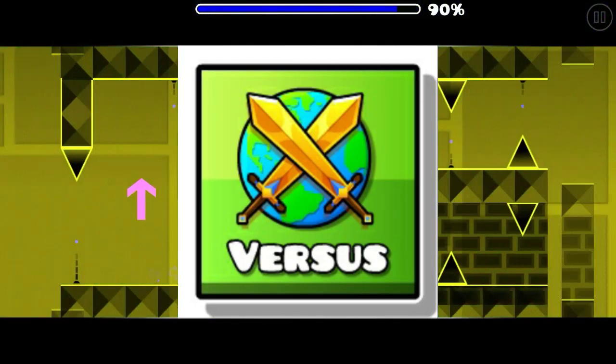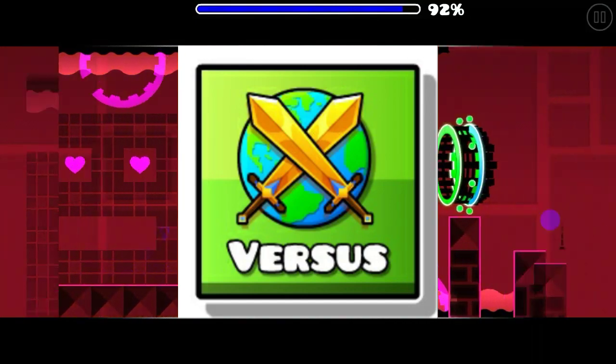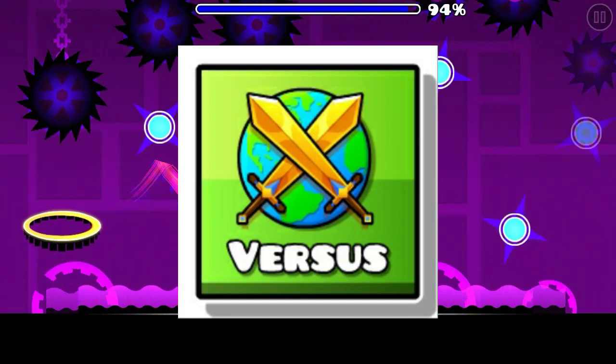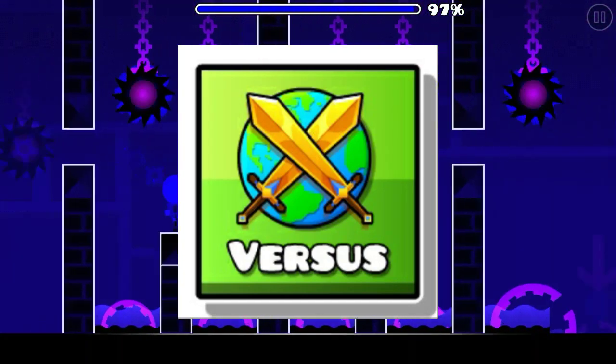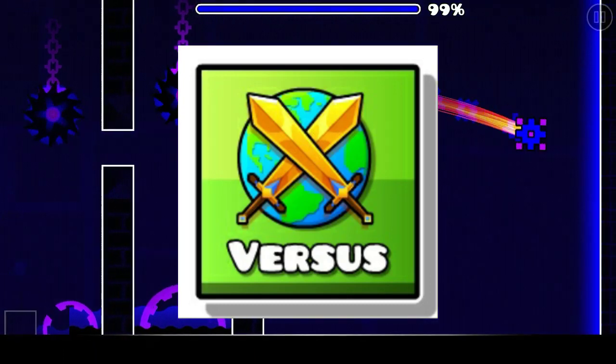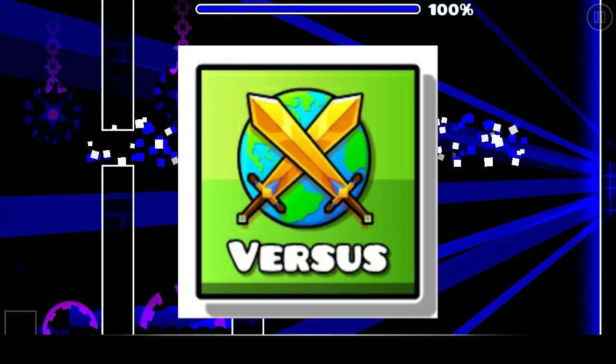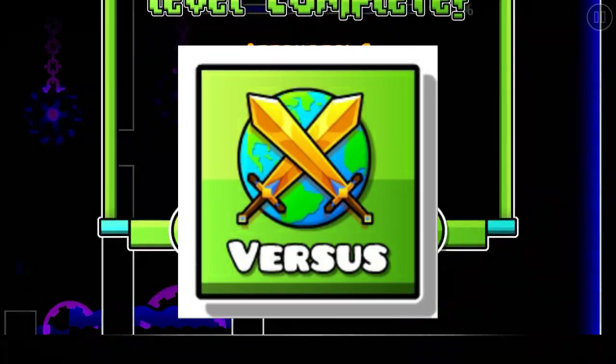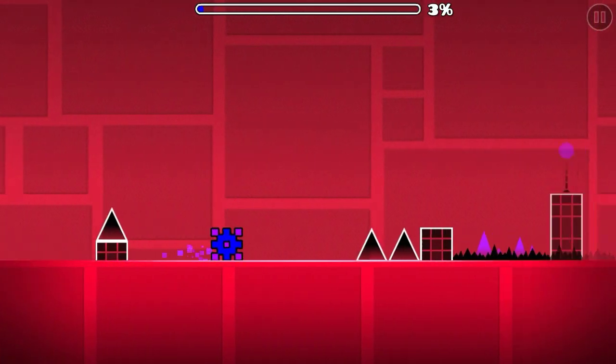I think some sort of high score thing, to beat someone's high score or something like that. I really do not know what it could actually be or how it's going to work, but I really don't have anything to say about this. But it looks amazing with the swords and everything like that, with the earth. Yeah, I'm going to be showing you another three images.